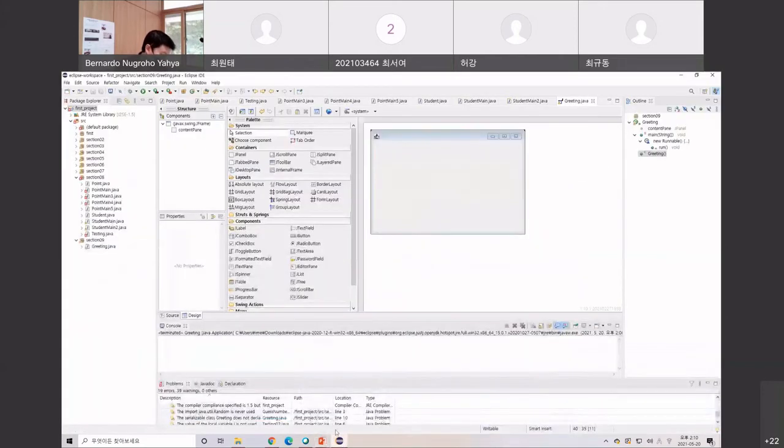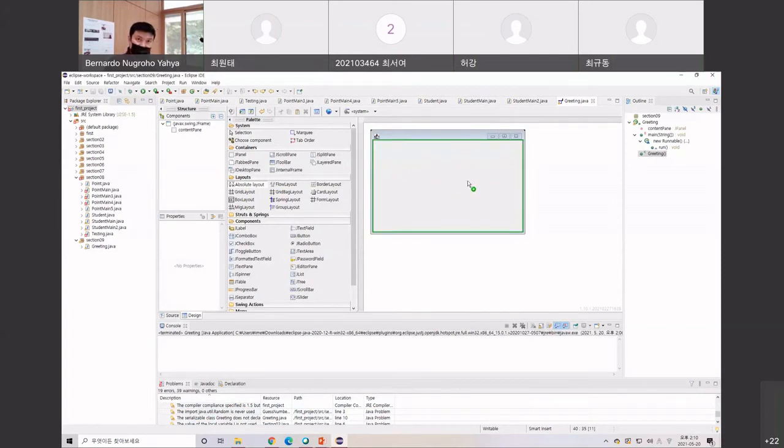Let's go to Eclipse, and you can see there's an absolute layout here. Choose this one. After you choose, after you click your mouse, you can move your mouse into the screen panel on the right.